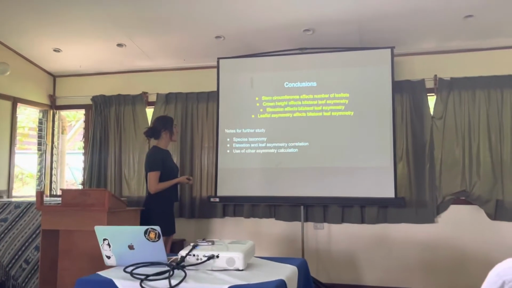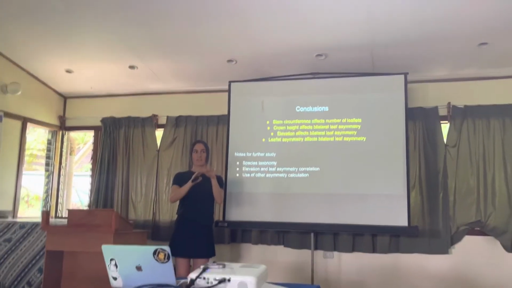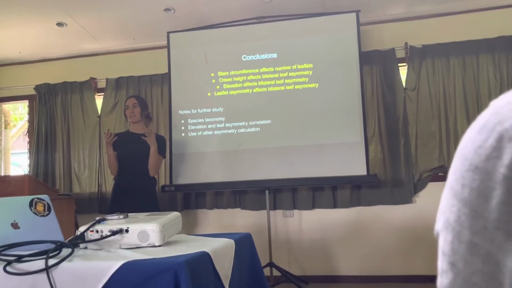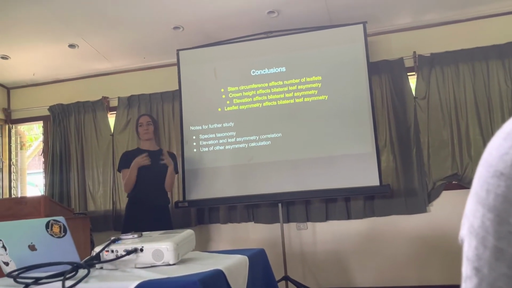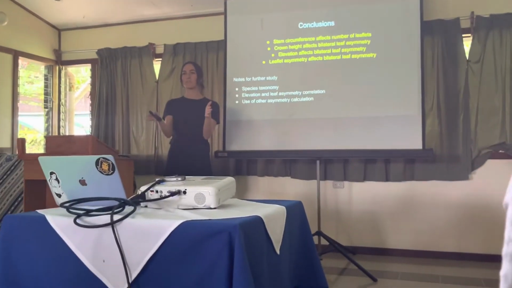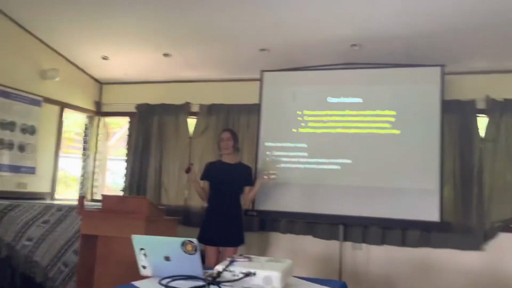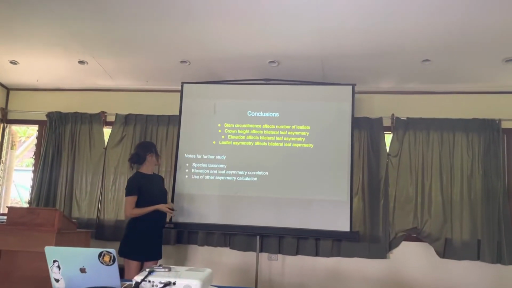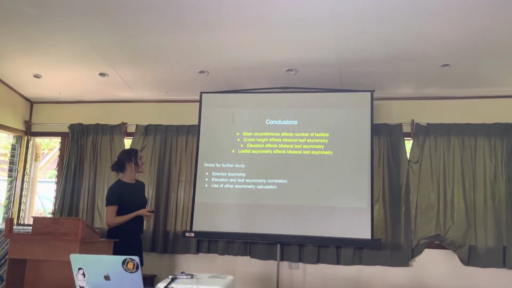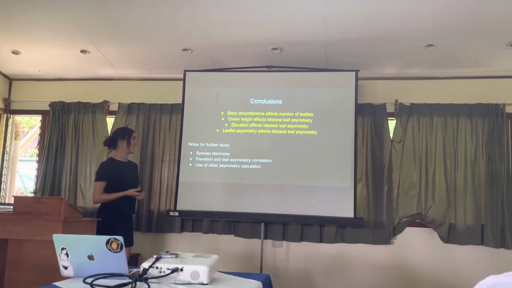For further study, when we were examining these plants, there was a lot of very slight crossover or very similar morphology of the plants, and so it's a little bit unclear if we were studying more than one species perhaps, or one species that was sort of going into two species. There's I think 3 studies total on this species overall, so a lot of information is lacking. So if a taxonomist came and examined these, that would be great. Also, elevation and leaf asymmetry correlations, still no idea why this happened. That would be another great area to study.